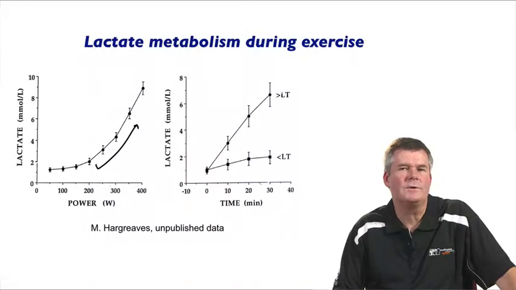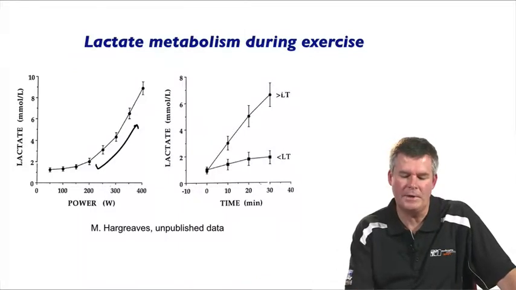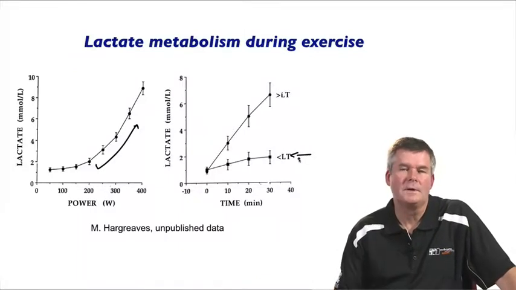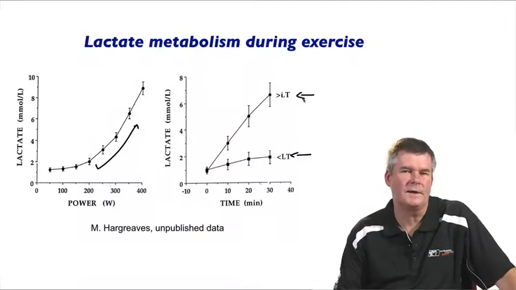I'll come back to that later in the course when we talk about limits to performance, but it is correlated with endurance performance, and so there's been a lot of interest, certainly in the applied sports sciences, about measuring the lactate response to exercise. And you can see that when you exercise below the lactate threshold, there's relatively modest increase in blood lactate. Whereas when you exercise above the lactate threshold, you can see a steady rise in the blood lactate levels.